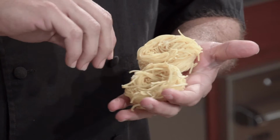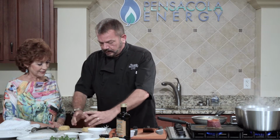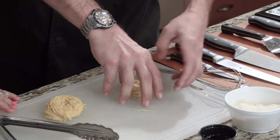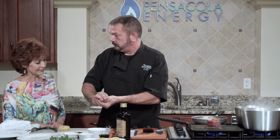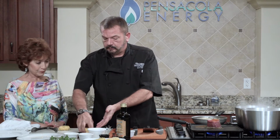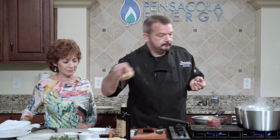Okay. And then basically you just take a fork into your pasta, and you start twirling it until you get it into a tight form, and then kind of ball it up in your hand. And then you want to let it sit out and air dry. That's important, and that way it'll stay in the nest. And then once you boil it, it's going to come a little loose while it's cooking, but it'll still maintain pretty much the nest. Such a pretty presentation. Just going to drop a couple of those in there.